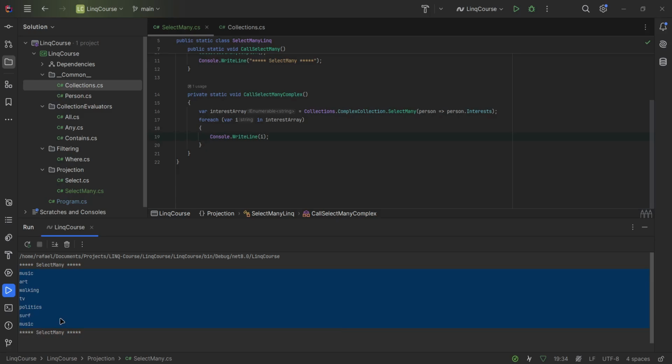So hopefully it was clear to you that the SelectMany operator works to flatten a list of lists. Instead of having to do two loops and so on, I can just use SelectMany. Here, I select a list, because this is a list, and then all the values from this list will be flattened out into a single list, and that makes it easier for you to work. And this is SelectMany.